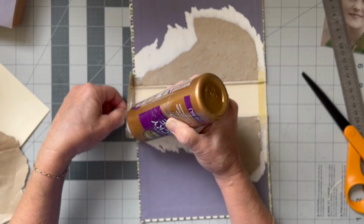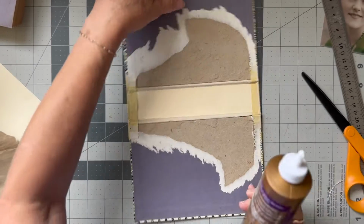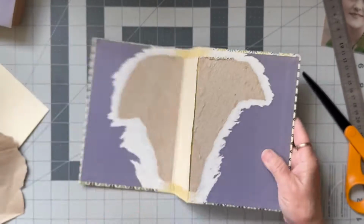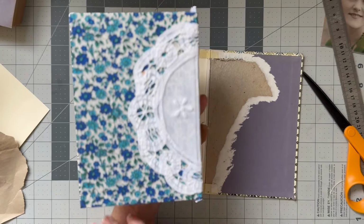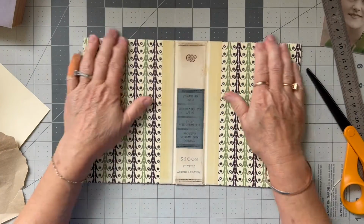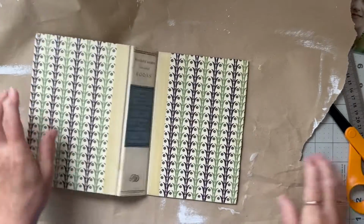Now the one thing I didn't do with the one I've already made is I didn't paint over the cover to just hide some of this pattern, and it's not a problem because it was kind of a bluey colour anyway, and you can't really see it, but I think with this one I'm going to paint it with some gesso. So that's what I'm going to do next.